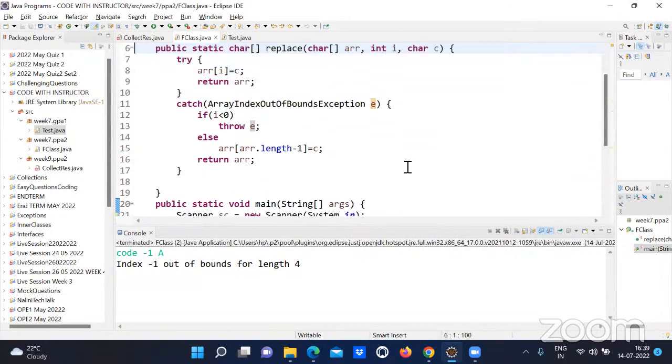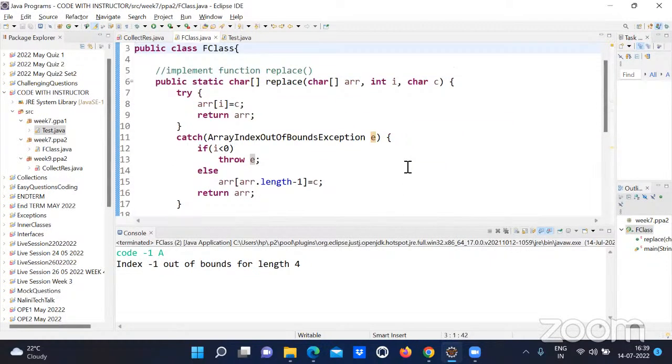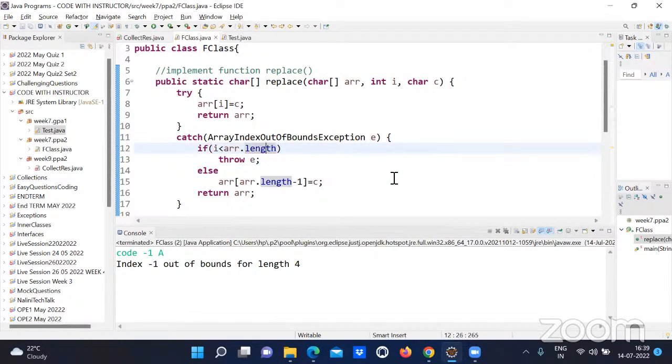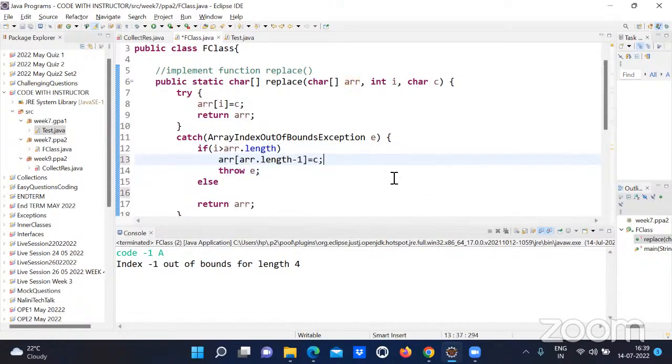If you have any doubts, you can ask. You can also change it like this: if I is greater than ARR dot length, then we should update like this.